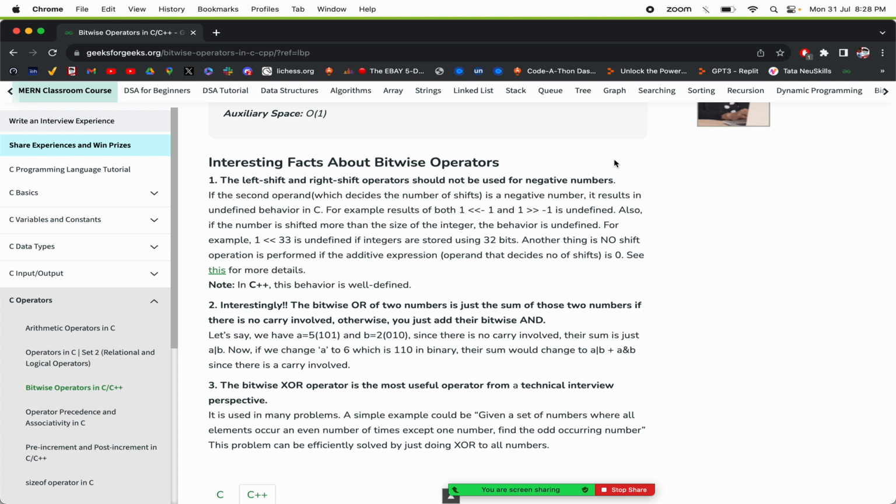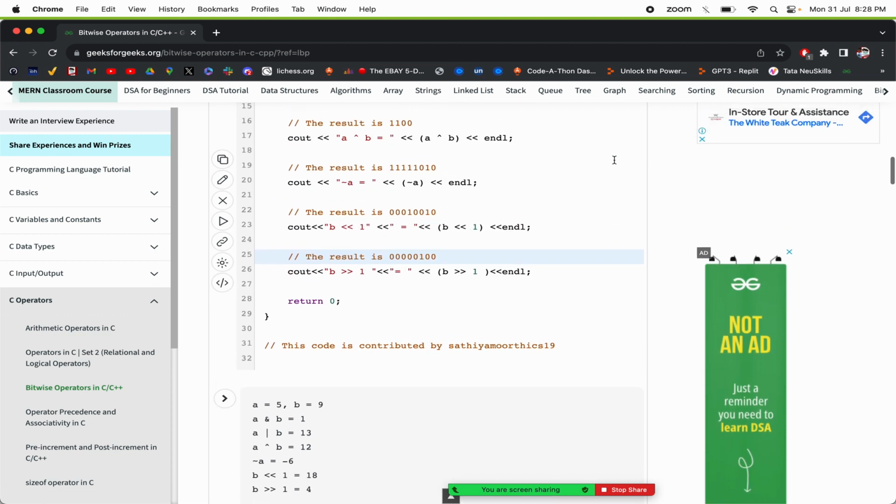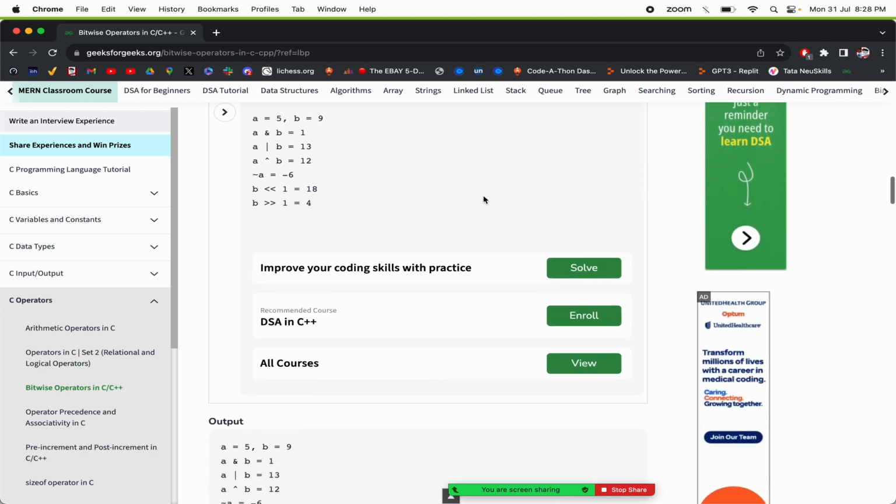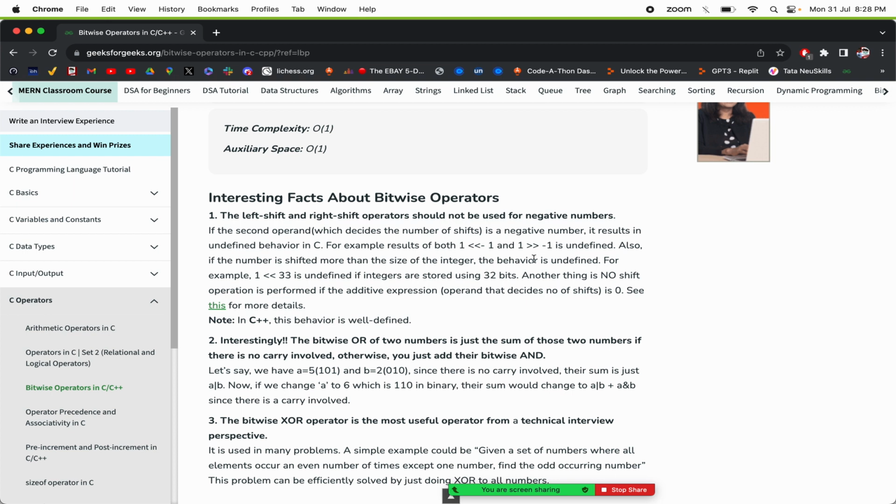If the second operand, which decides the number of shifts, is a negative number, instead of giving a positive number, it results in undefined behavior in C++.